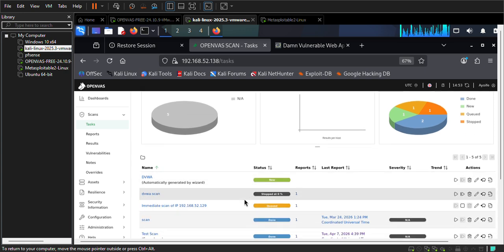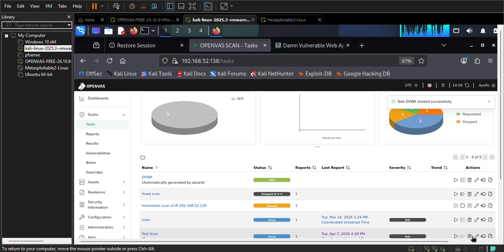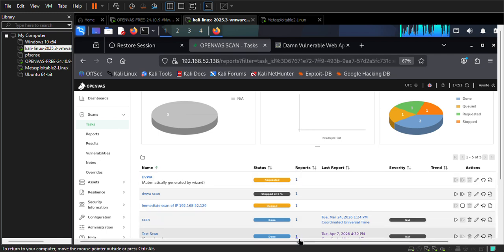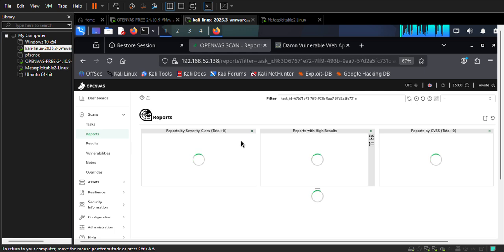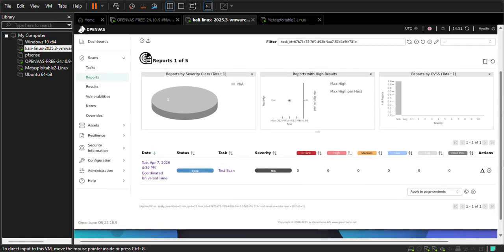So I'll come back here. This is the second one that we do. So we can actually scan this time around to see the same IP address. Let's see what that one has. So I can actually delete this one since no information. I'm seeing one report. Just 1 minute. Let me see if it has picked anything. Okay, it actually picked something.